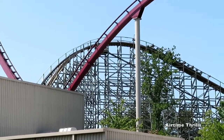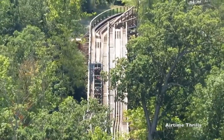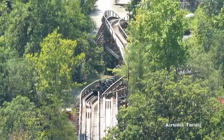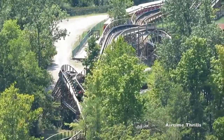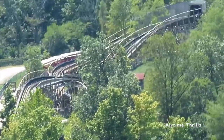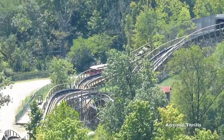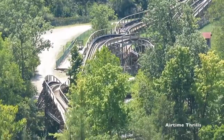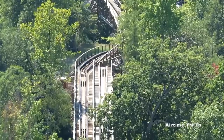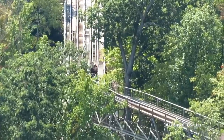So what makes Mystic Timbers' layout different from Prowler? While Mystic Timbers does feature a few lateral turns, as well as an added tunnel around its turnaround, the biggest strength in this coaster is airtime. There were a large number of low-to-the-ground speed hills and ejector moments. The strongest airtime moment that I recall were the 3 in a row that followed the turnaround. I haven't experienced either of these coasters at night, but I have heard that they both give very exciting night rides.